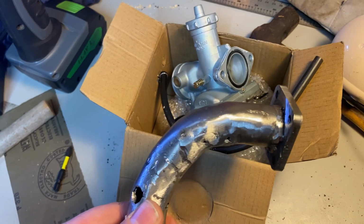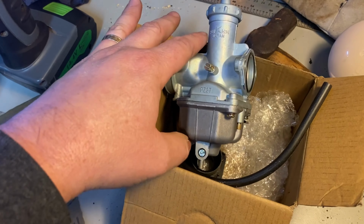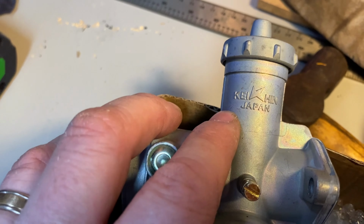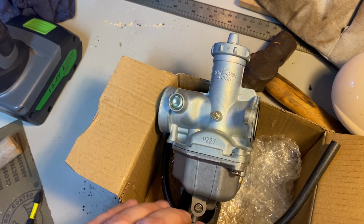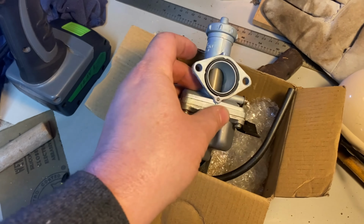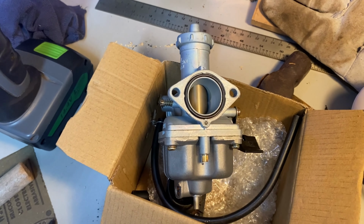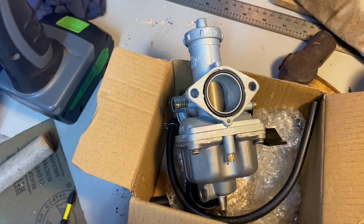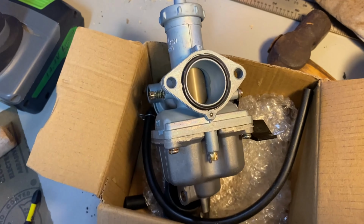Okay, now I'm back in the shed. This is the carburetor that I've got. It says Kaiken Japan. This is a knockoff China motorcycle carb, I think. I can't remember much of the details on it, but it's probably for about a 150 or 175. I think those mowers are like 125 to 150 cc. So that is the carburetor.